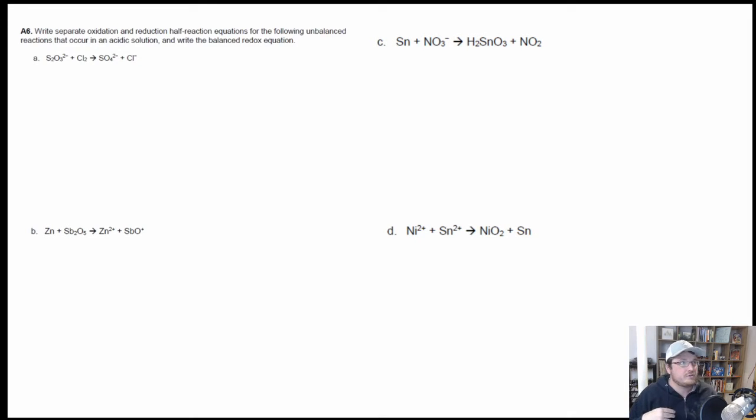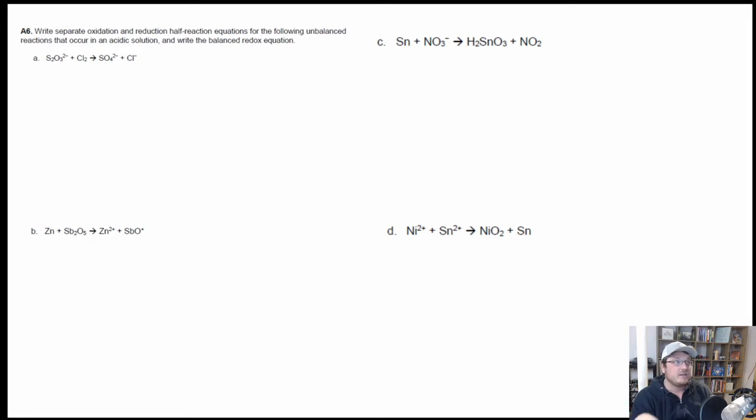And so the first thing that you do in those cases is you make sure that you balance all non-hydrogen and non-oxygen atoms. For the S2O3 to SO4 2 minus, what I would do is put a 2 in front of the SO4 2 minus, because you're going to have to form two of those if you're doing a reaction with just one of the S2O3, because it has two sulfurs, the other one only has one. First, you do all that balancing. The next thing you do is balance out the oxygens by adding in waters. You would add however many waters you need to either the product or the reactant side to balance out the number of oxygens between the products and the reactants.